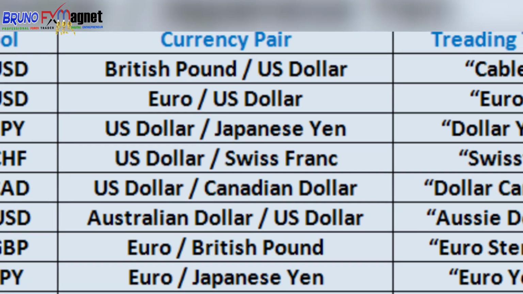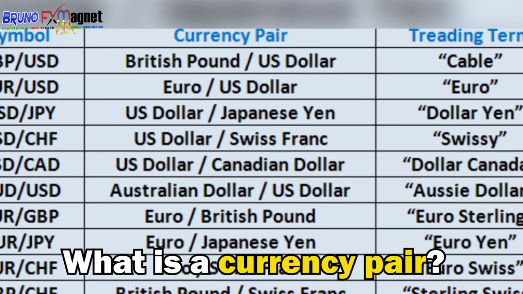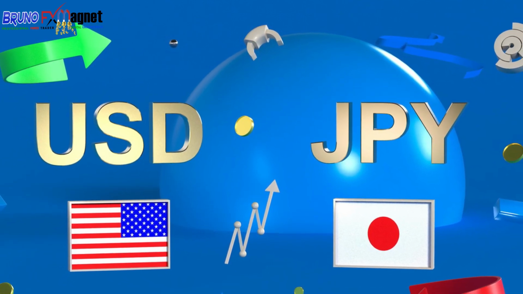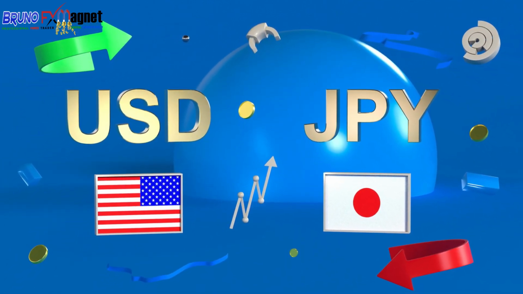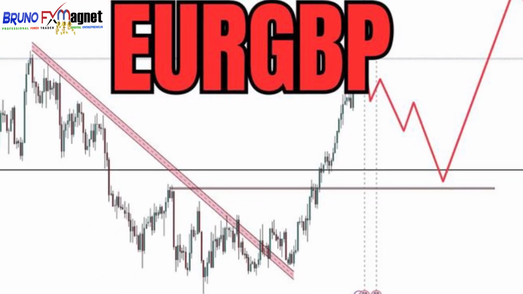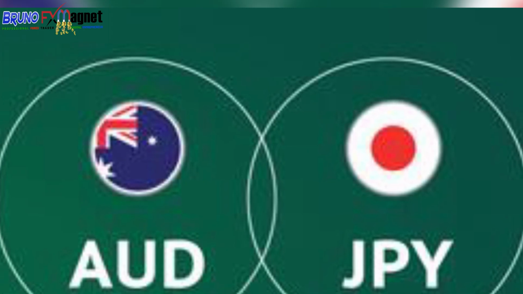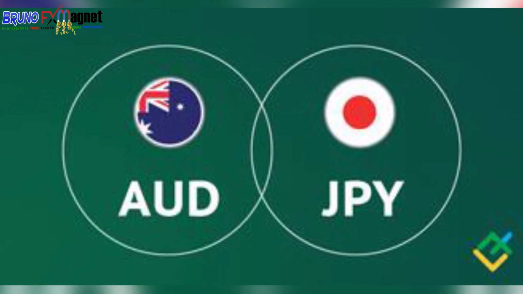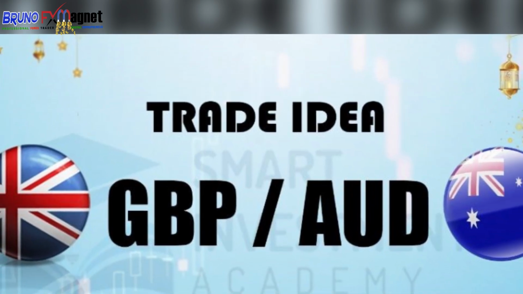Let's go on to currency pairs. What is a currency pair? A currency pair exists when currencies are compared to each other, or one against one another. That is where we find a currency pair. A pair means 2, therefore you will find 2 different currencies in a currency pair.